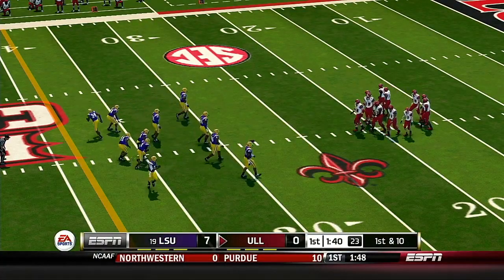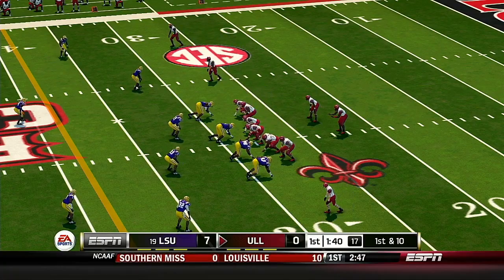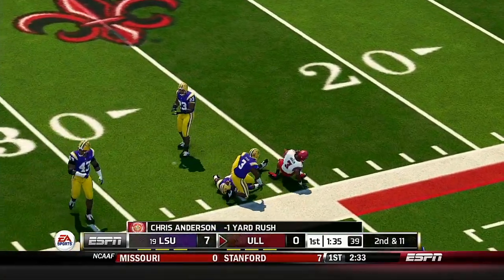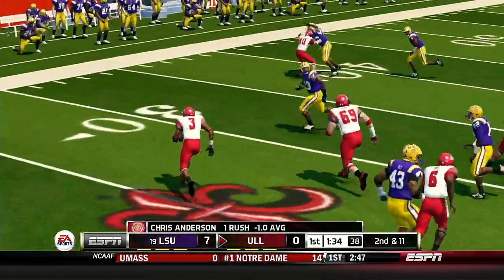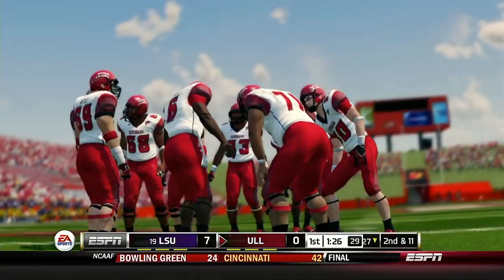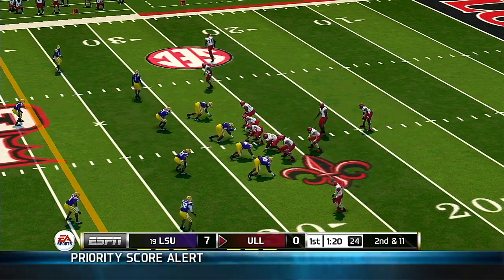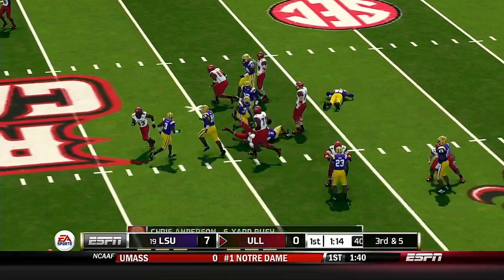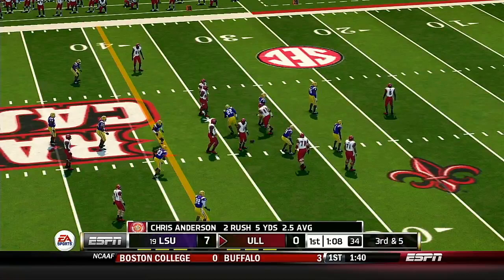Now the offense gets ready to take their first crack at it. And he's tackled around the 27-yard line. Good penetration by the defense. That's a loss of one on the option. From their own 27-yard line, second down. Nice run up the middle. That's a gain of 6 on the play. Third down.